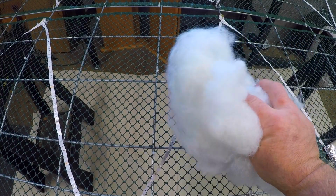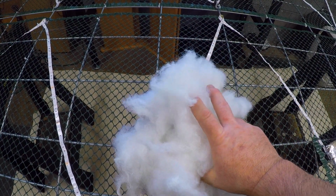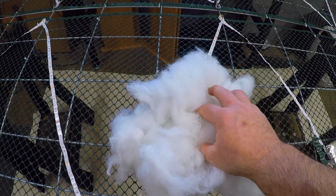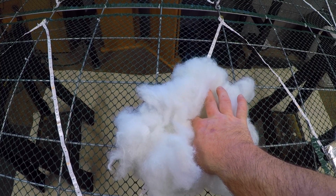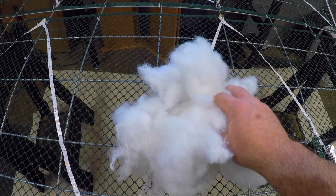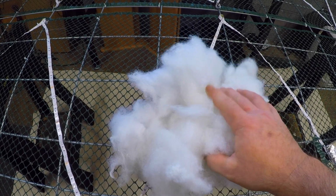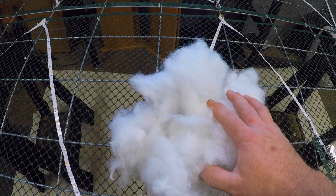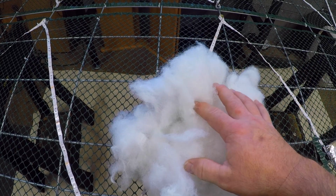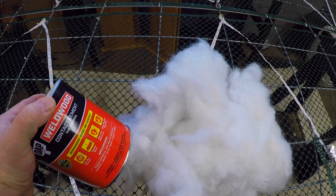Now, I went back and forth in my head a bunch of times about how to attach the fluff to the mesh here, and I thought about using some more cable ties, and that would probably work, but it'd be really, really laborious. A lot of the videos you see online are using either a spray adhesive, staples, or hot glue, and I don't think any of those are going to work very well on the mesh, so I'm going with a good old-fashioned contact cement.